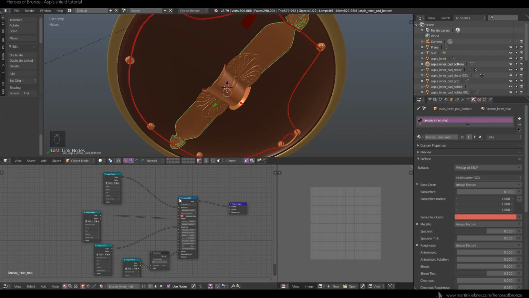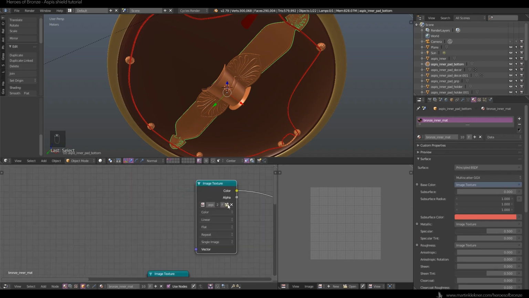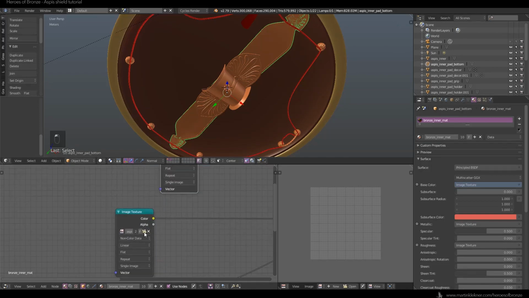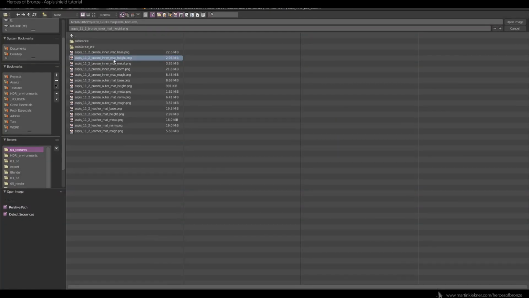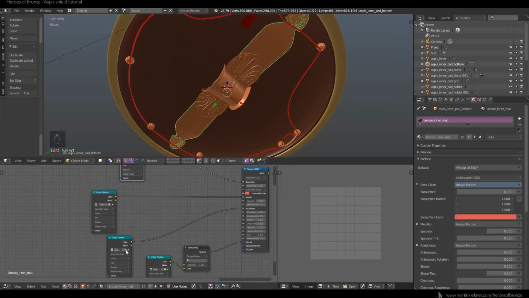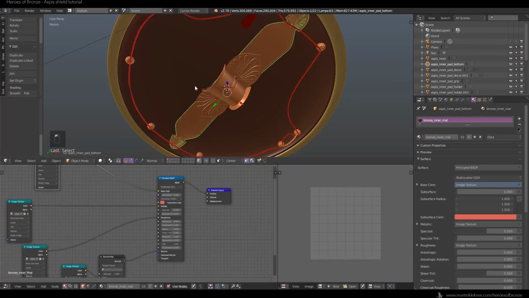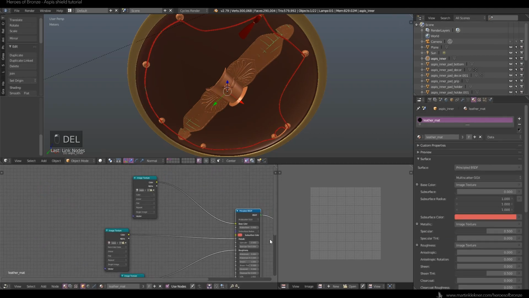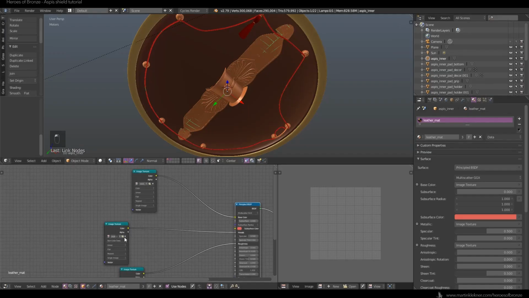Then it's just a matter of switching the textures for correct ones by opening the image texture node and replacing it. You do the same thing for the third material or any number of materials you have on your shield.